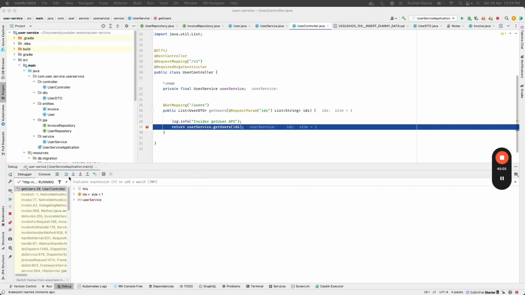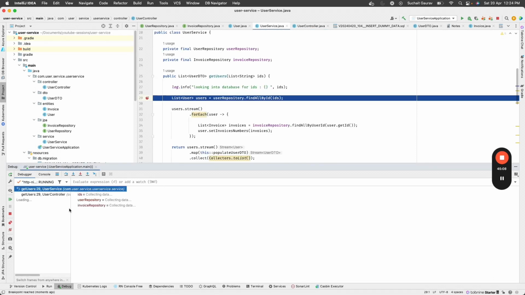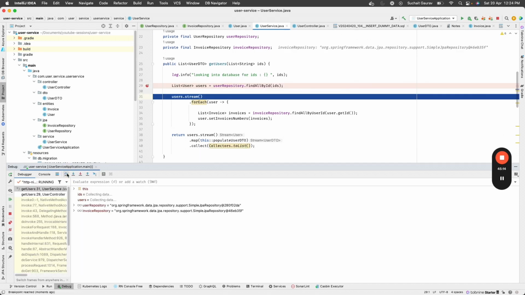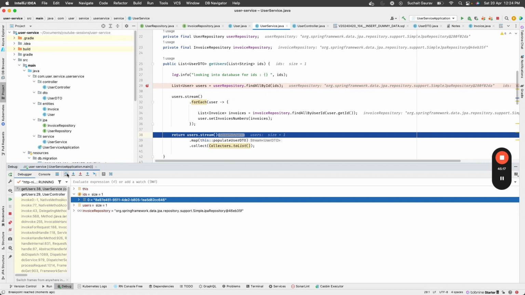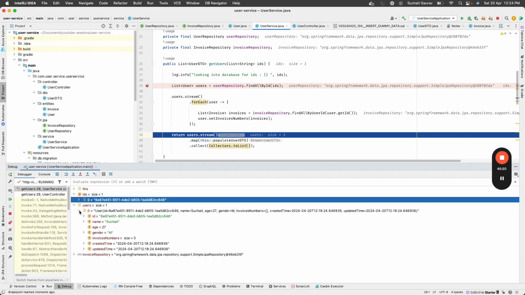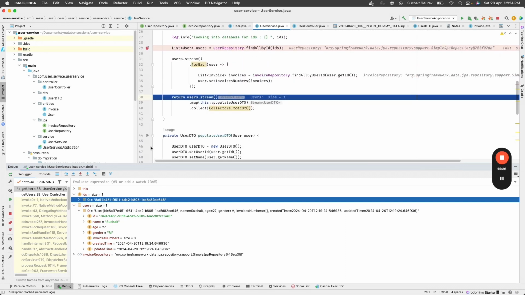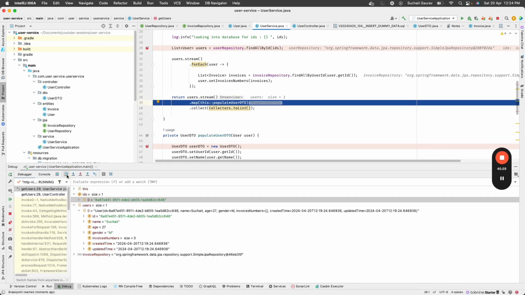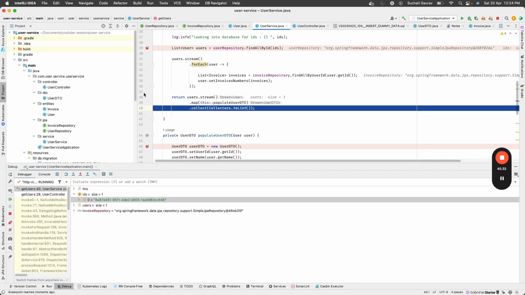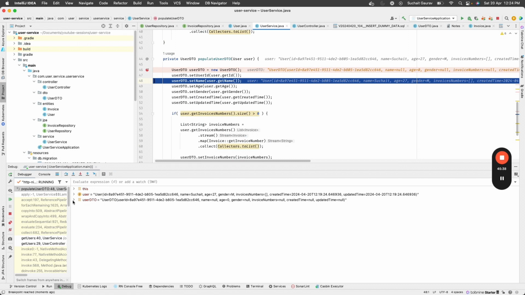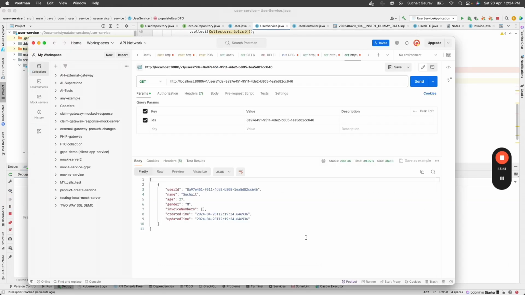Okay, so I will move forward. I will have this ID. I'll move forward. Right, so in the user, and then I will go here, and then I will go here. Alright, if I move it forward. But I'm not getting any invoices, because maybe for this user there is no invoice, right?